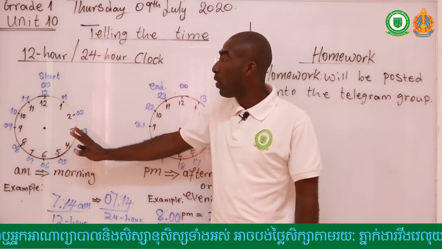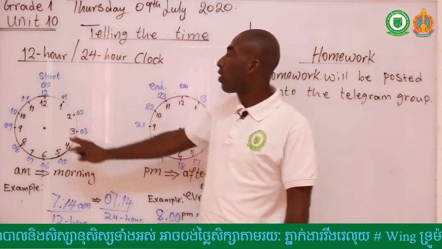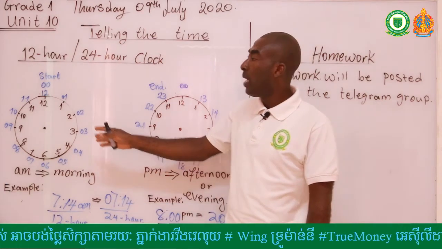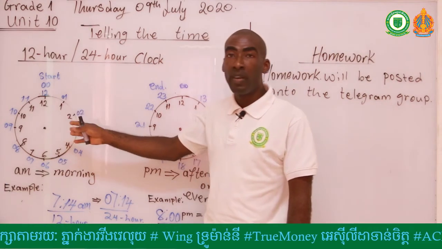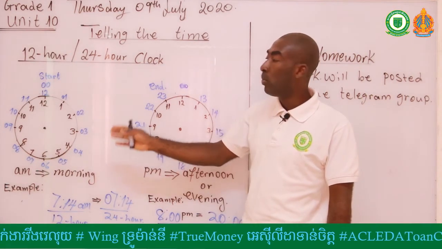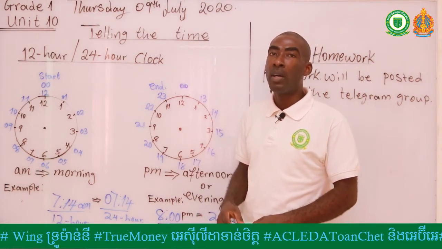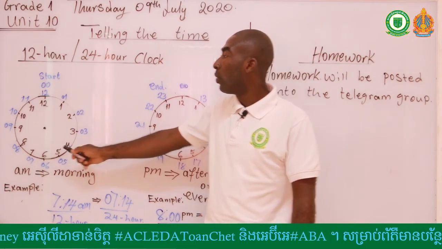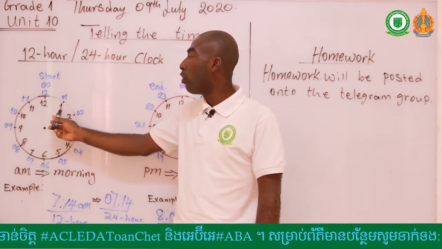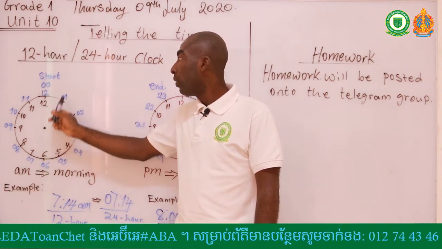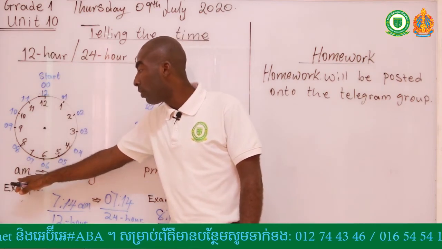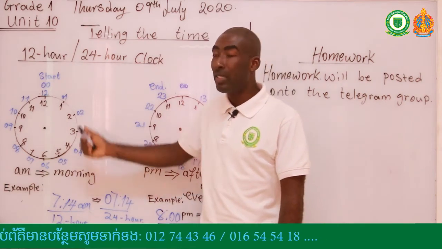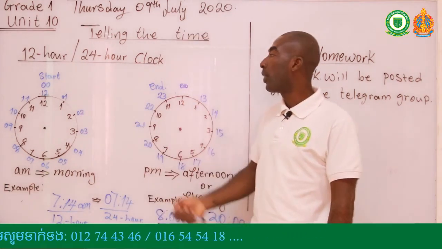Over here on our board, what we have is a clock that is showing a 12 hour time and a 24 hour time. Our black numbers are 12 hour clock time, and our blue numbers are 24 hour clock time. This clock is showing time in the morning. So when it is early morning, 1 o'clock a.m., normally when you are writing your 12 hours, you have to use a.m., whereas when you are writing your 24-hour time, you start the single digit with zero.